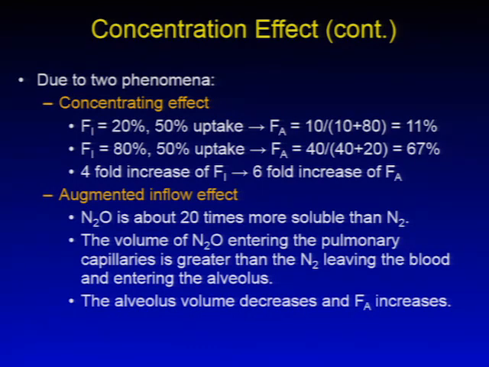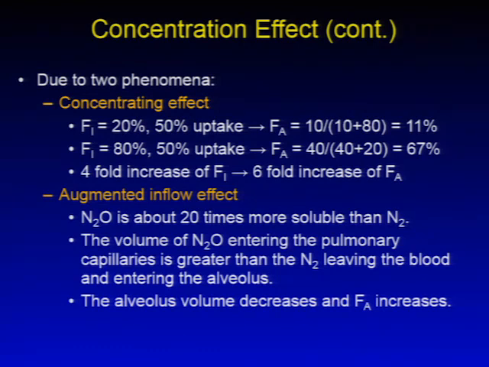So, when you provide 20% of the gas, which happens to have 50% uptake in the blood, and then you infuse that in the space, 80% of the other gas is coming, but given that 50% uptake, the gas percentage will decrease from 20 to 10. Therefore, our total gas volume is 10 plus 80. Now it's divided by that total volume, and 10% of the gas divided by 90 provides a concentration of 11%.